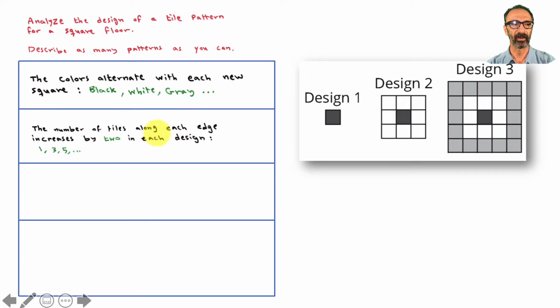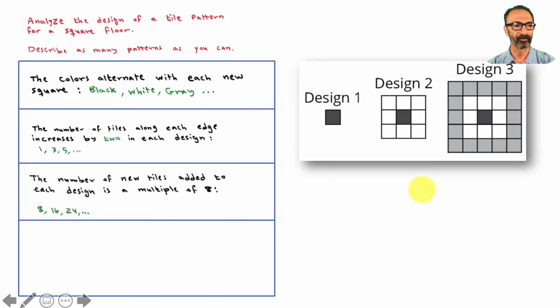So along each side, let's look at the bottom side. Bottom side is 1, that's an edge as they mentioned. Bottom side is 3. Bottom side is 1, 2, 3, 4, 5. 1, 3, 5. So we're going to go 1, 3, 5. I believe the next one, without seeing it, is going to be 7.